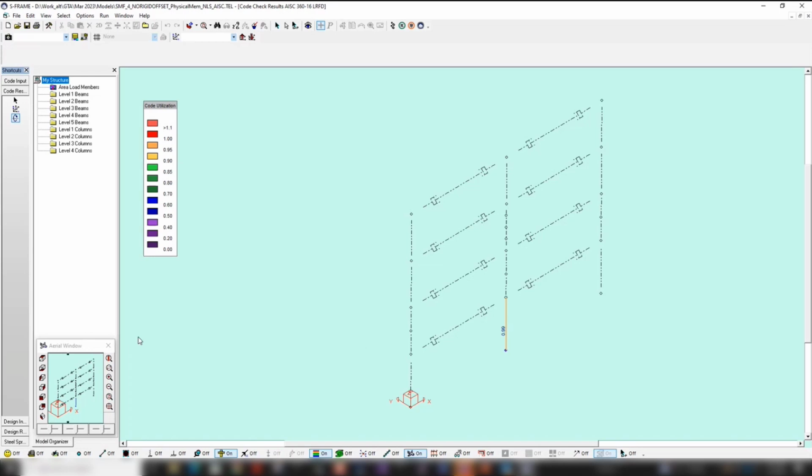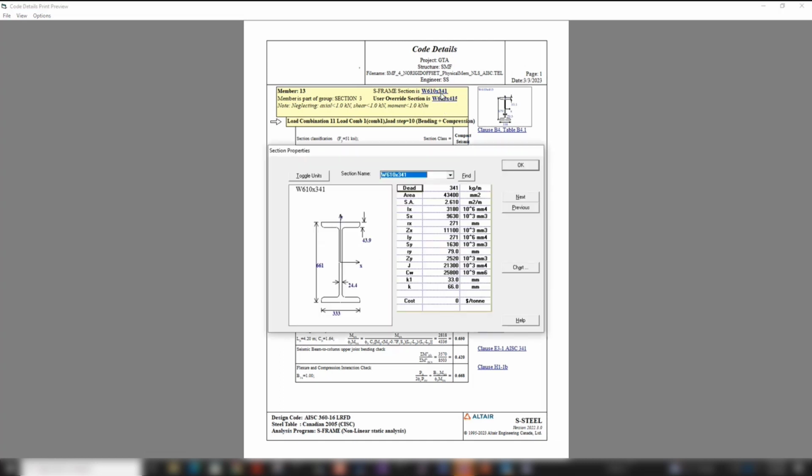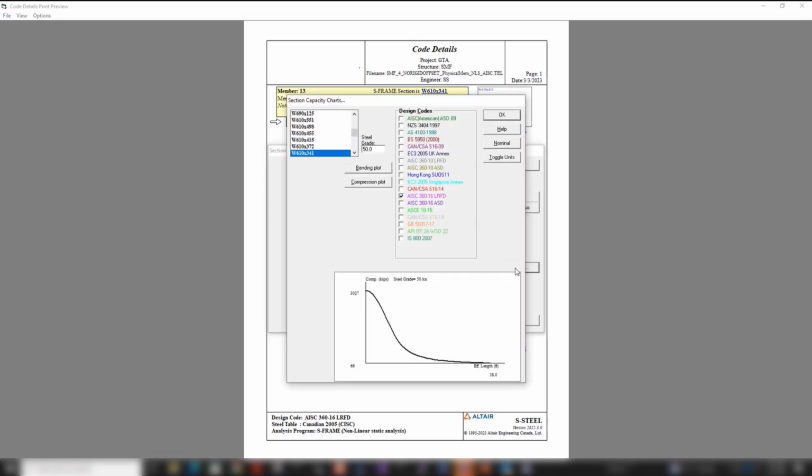And before I conclude this session, I'd like to show you another feature called chart. So from the code details, if I click on the hyperlink for the section, and then chart, I can use this function to plot the bending or compression capacity versus the length for several sections, say the S-Frame section and the override section, to see how they compare.